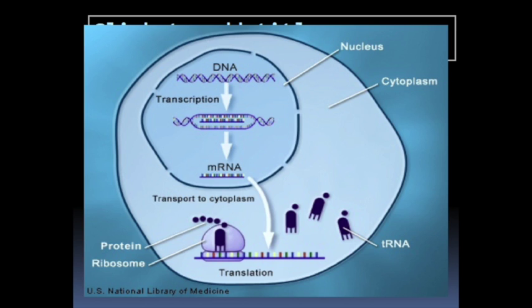The journey from gene to protein is complex and tightly controlled within each cell. It consists of two major steps: transcription and translation. Together, transcription and translation are known as gene expression. During transcription, the information stored in a gene's DNA is transferred to a similar molecule called RNA in the cell nucleus. The type of RNA that contains the information for making a protein is called messenger RNA, or mRNA, because it carries the message from the DNA out of the nucleus into the cytoplasm.